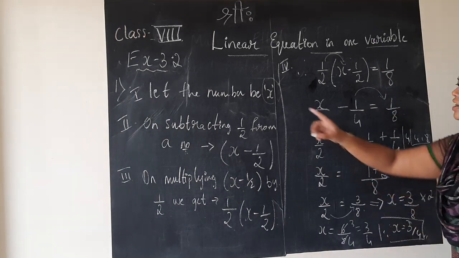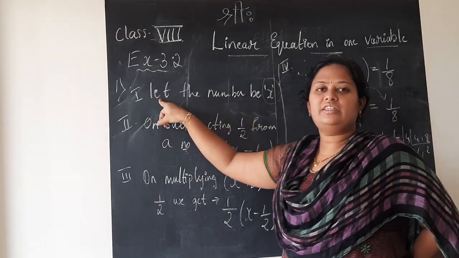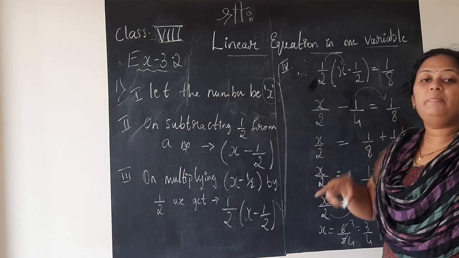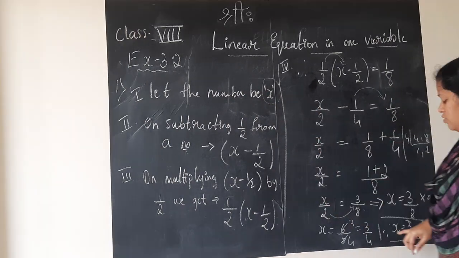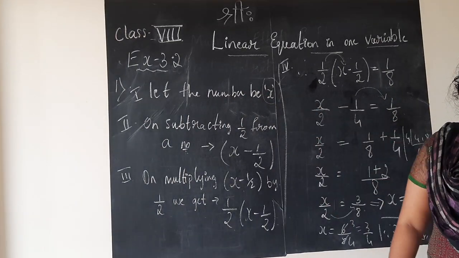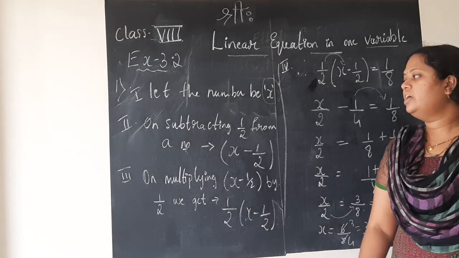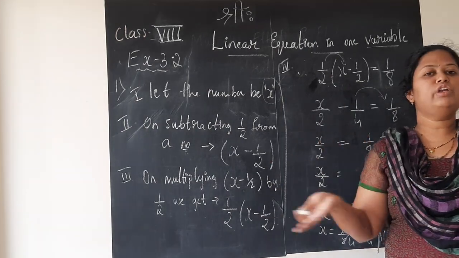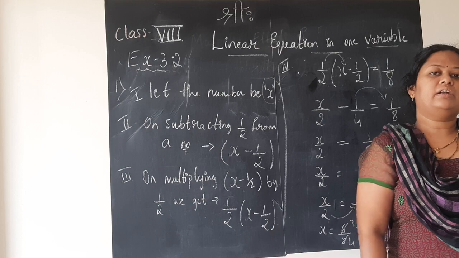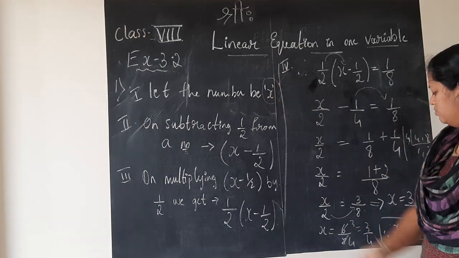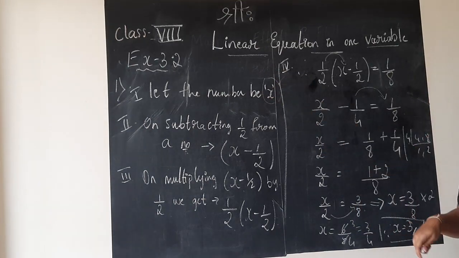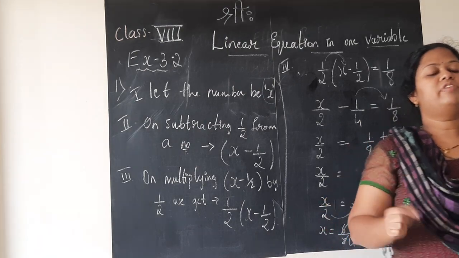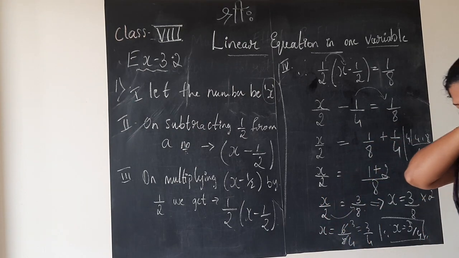So we have found out the number. We have chosen the first sentence: let the number be X. So what is that X we have found out? It is equal to 3 by 4. Now you may wonder what is the use of doing all this? How do we know the number we have found out is correct or wrong? Number X may be something else. We have got 3 by 4. To do that, children, one step of verification will help you.